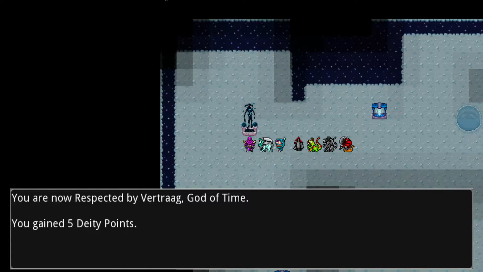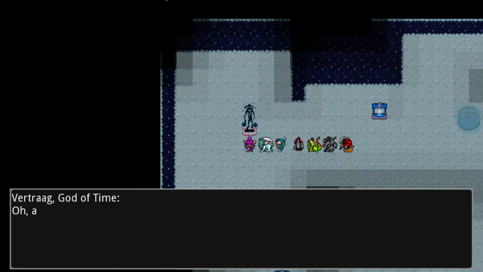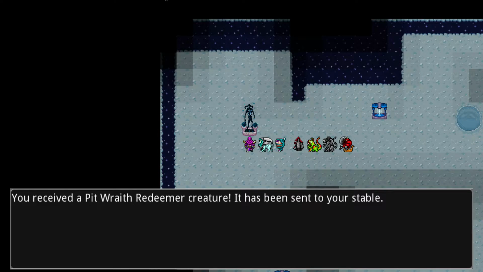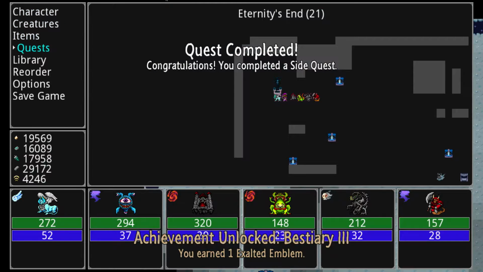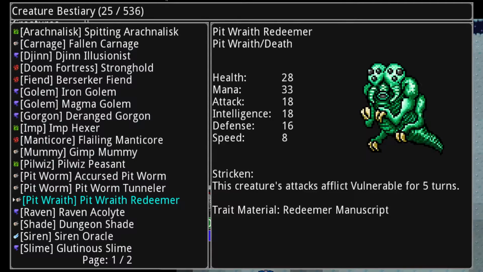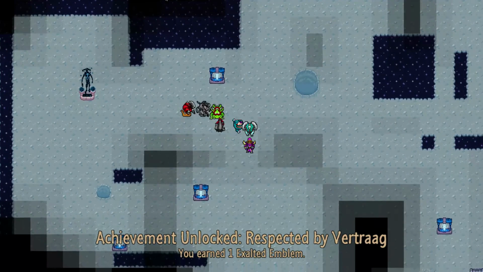This might actually be a quite nice thing to come back to because you get those spheres that give you energy for your rituals. Pit Wraith Redeemer, that sounds interesting. Library, creature bestiary. Pit Wraith Redeemer. Oh, hello, you look cool. This creature's attacks inflict vulnerable for 5 turns. Respected by Vertrag.